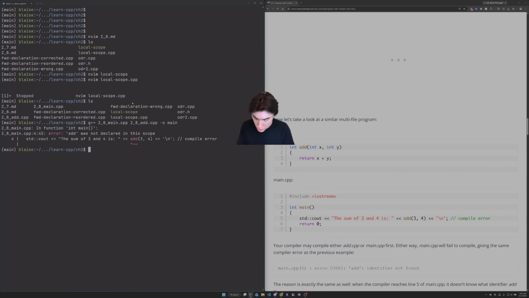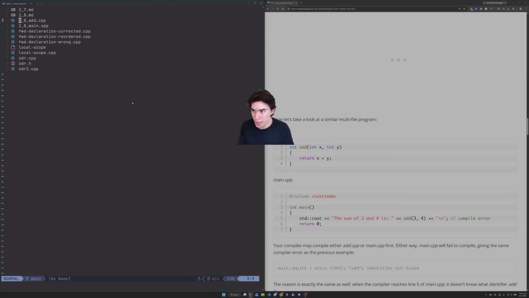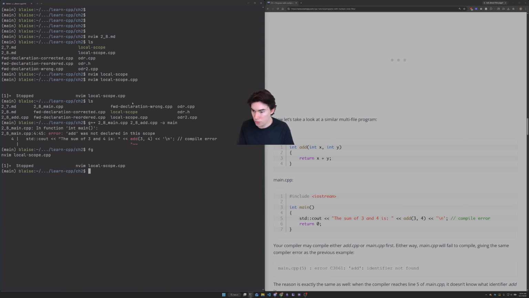Okay, so I wonder, if you have the definition in this file, can you write the prototype like that? You do that, and then try the same thing again. Okay, so it does compile that time.